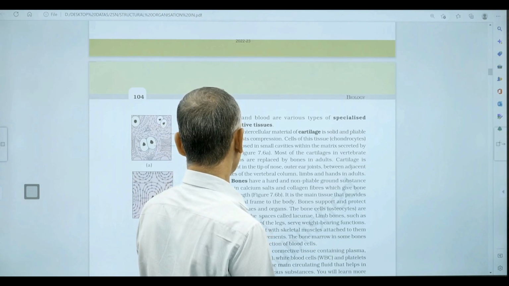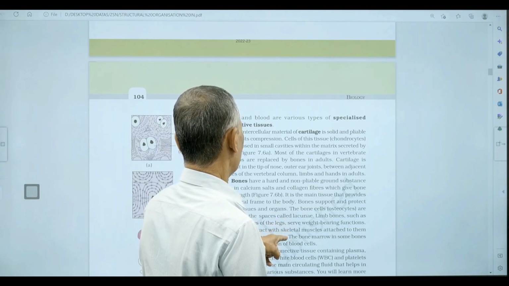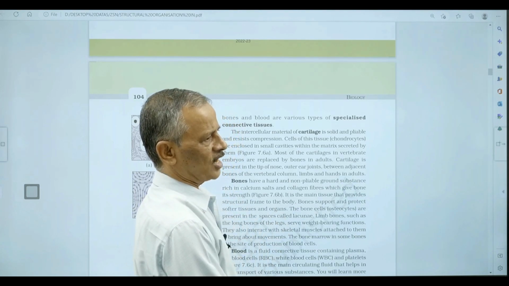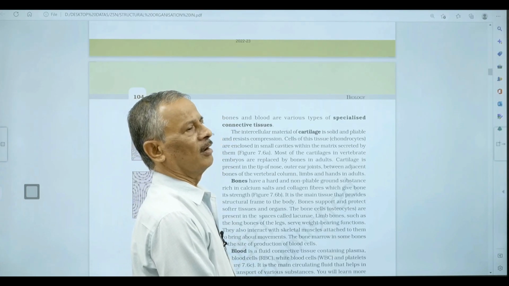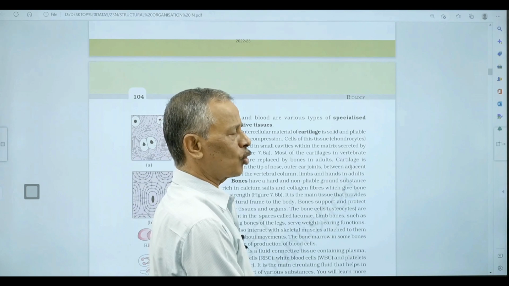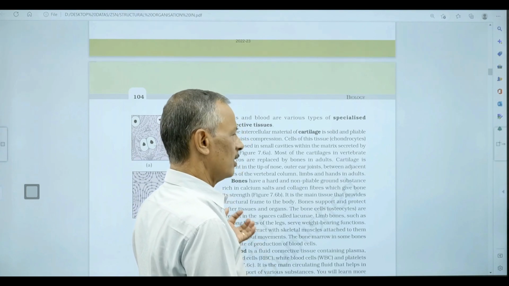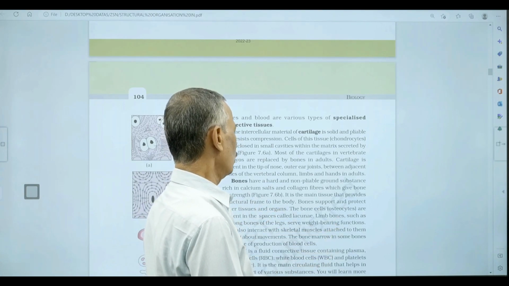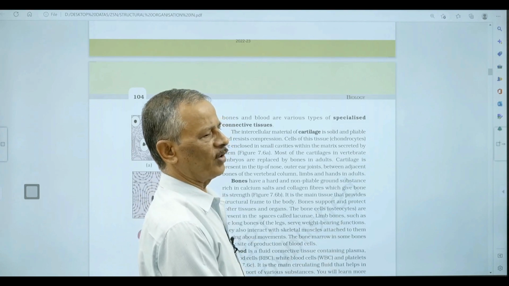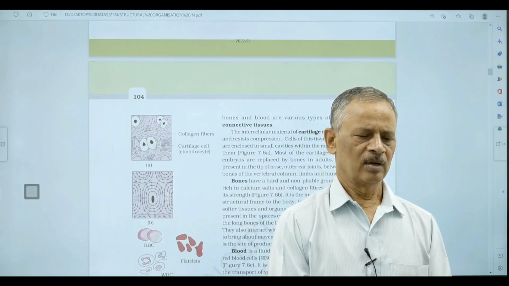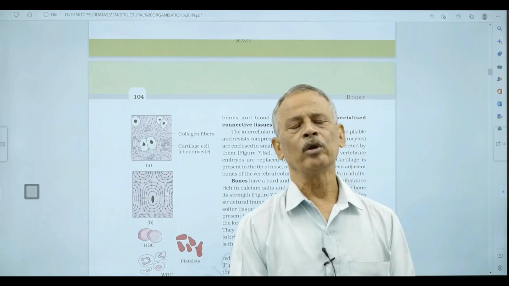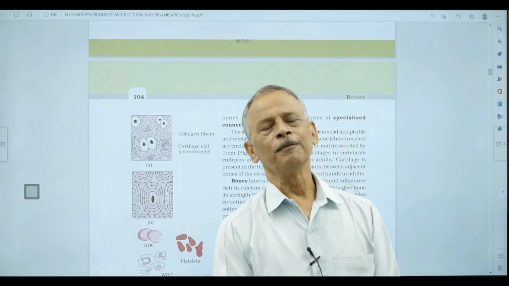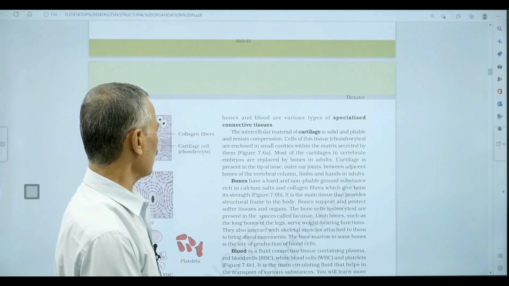Limb bones, such as the long bones of the leg, serve weight-bearing functions also. Muscles are attached to the bones, and their movement is controlled by the nervous system, and they bring about movements and locomotion. Okay. Bone marrow in some bones is the site where our RBCs are produced. We have what is called red bone marrow in some of the bones, not in all bones. They produce the RBCs. These are the functions of bones.